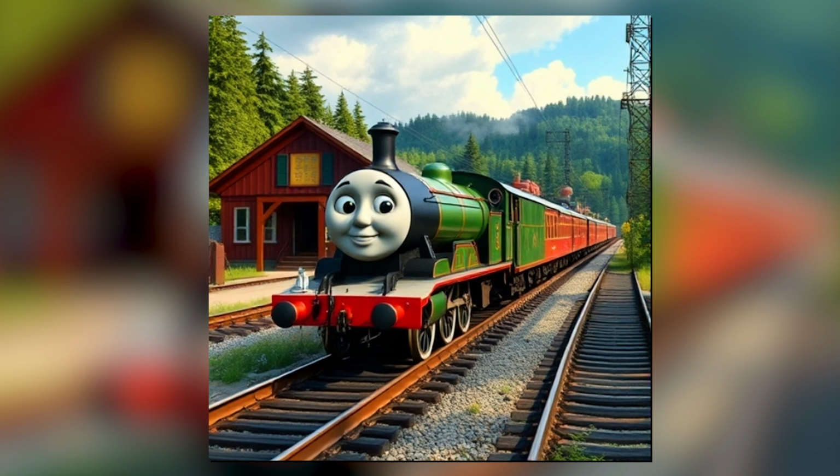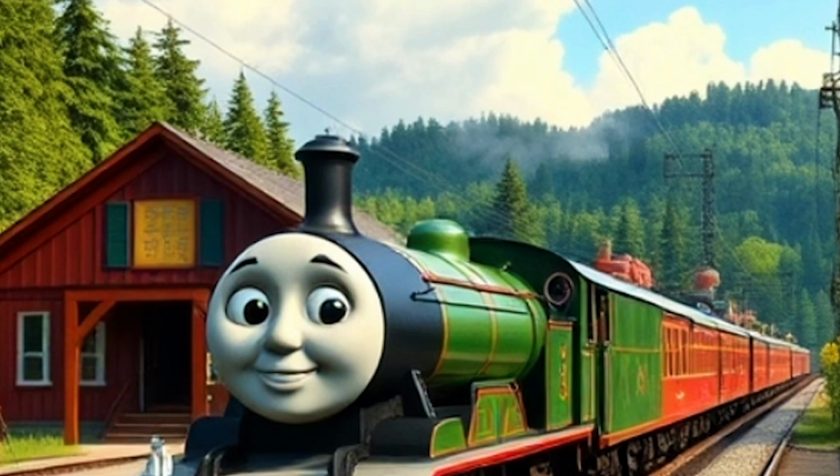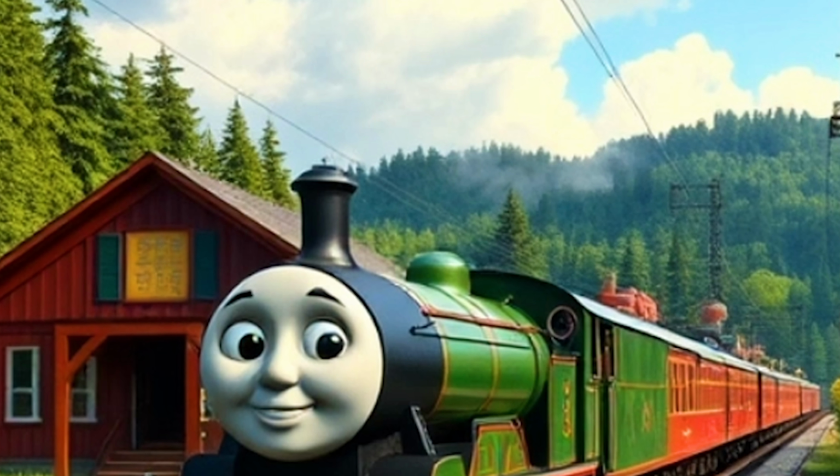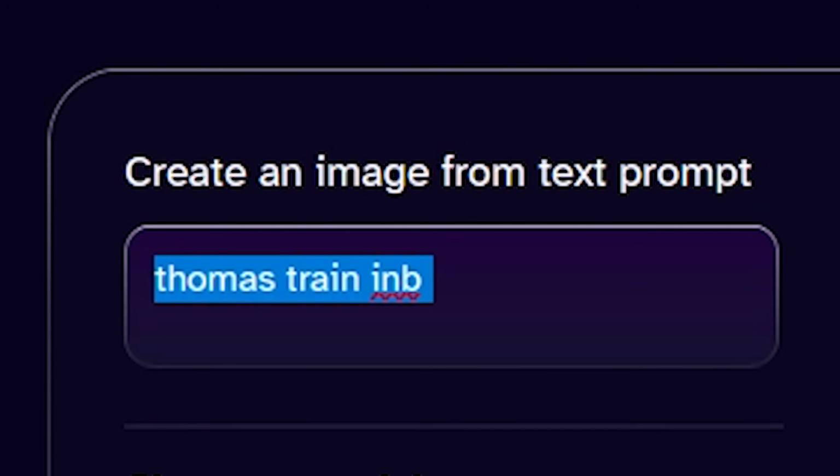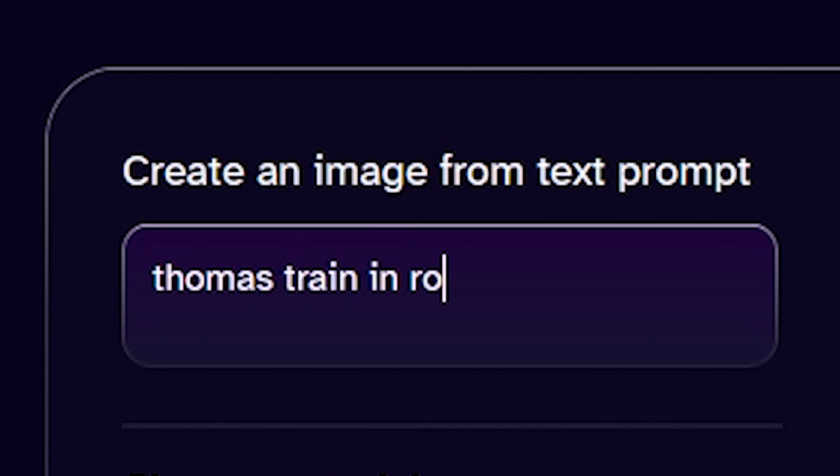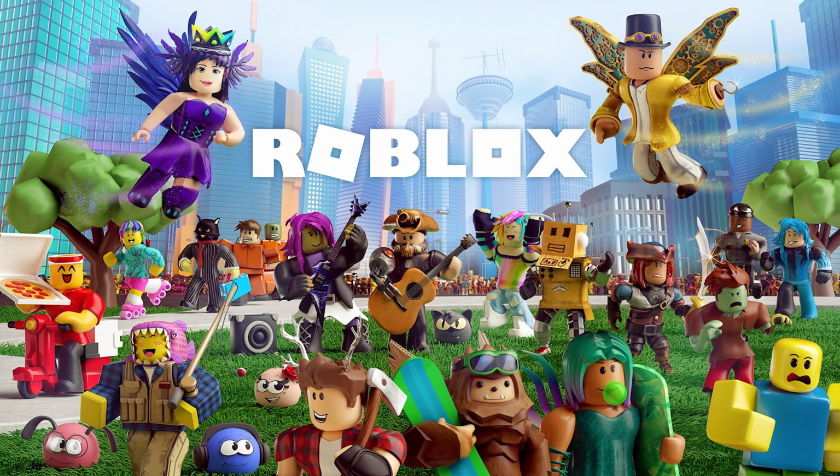Which engine is that? Is there like a number 3? I can't make it out. Is this number 3? It might be Emily, because the facial features certainly look like a female engine, right? But the good part, I guess you could say that we are heading to Sodor indeed. What about Thomas Train in Roblox? AI has to know Roblox, right?